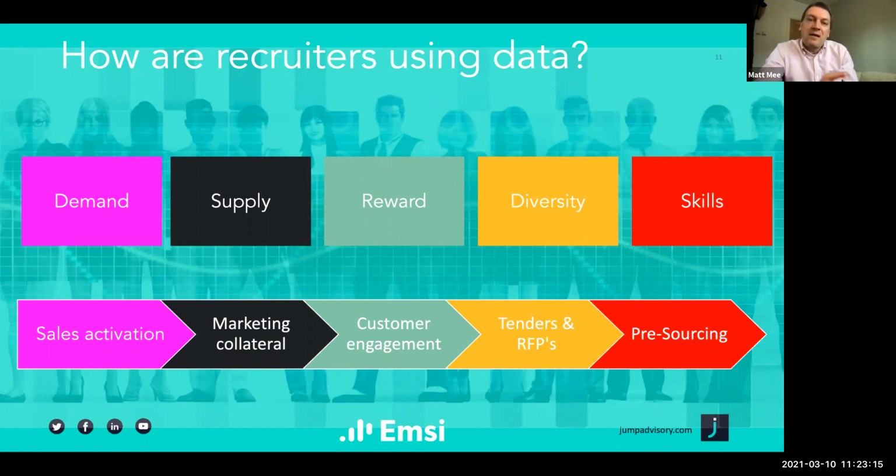Skills is a really hot topic for us and is a really hot topic in the HR world, because understanding skills availability, talent availability through a skills lens is only going to become more important, I think, in the months and years ahead, because skills are the building blocks that people need to get work done. And I think COVID has changed how people think about work. It's actually, I don't need to hire a person to do this job. I need a bunch of people with these skills to get these tasks done.